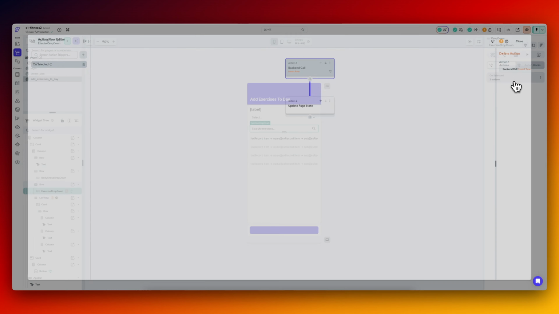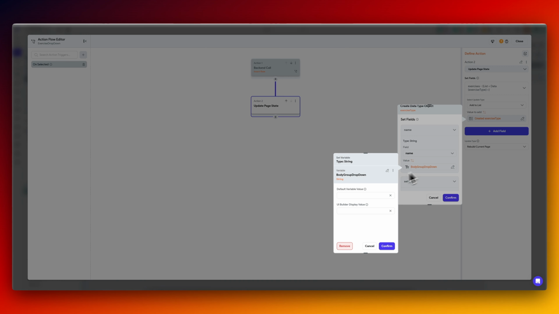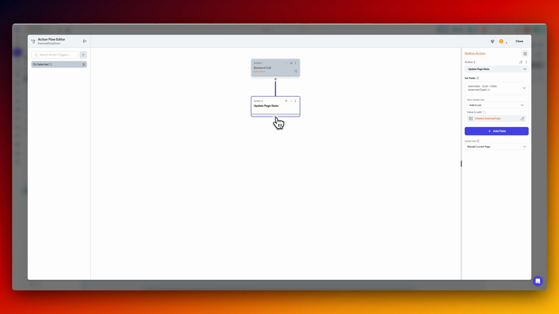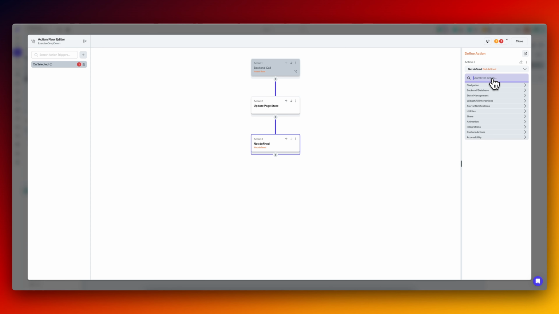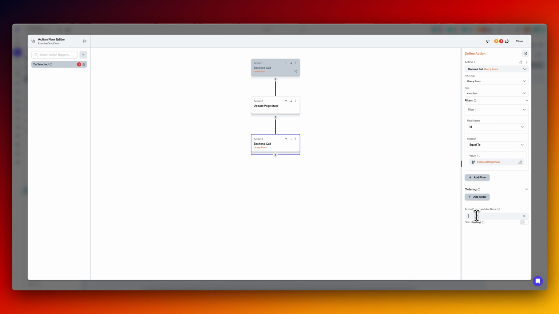So I'm going to go back here. I'm going to click over here and I'm going to change the logic. So this name, you see how it's using the body group. And if we click over here, exercise, we're only getting the ID. Okay. And so we can't really save the name just yet. We can do that in a second, but we can save the exercise ID, which is what we're being passed. And so what we can do is we can look up the exercise as we're saving it. Query row, and then we can say query the exercises where ID is equal to this widget state exercise dropdown and give us back exercise record.